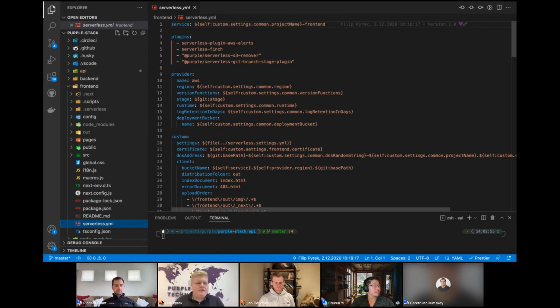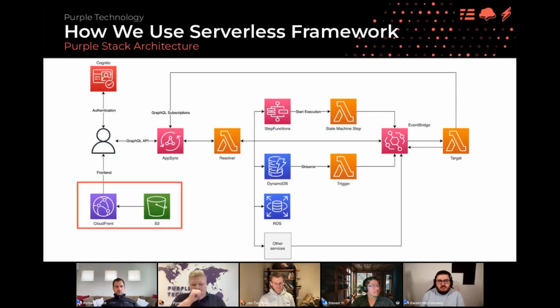Here we are also using some plugins, namely Serverless Finch, which is quite good for uploading the static files to the S3 bucket. And here we can see the configuration. So we are uploading the files there, and then it's being accessed through CloudFront.